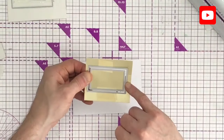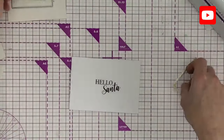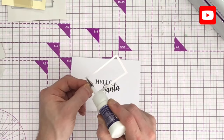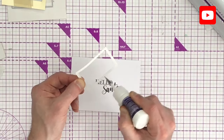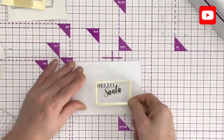Now, what I could do is use this largest die, just the largest die, to die cut it out. But for me, I find it just as simple to frame my sentiment and then cut after.